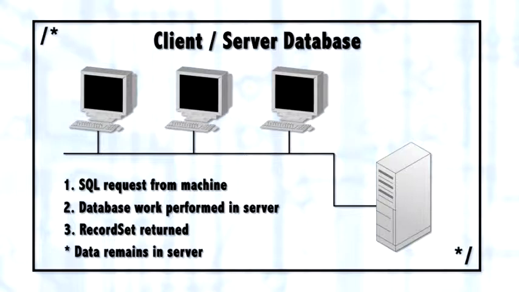All of this improves performance, not only on the network because there is dramatically less network traffic, but because a high-performance server can be dedicated to handling the database requests. And the job is actually split between the client portion of the work and the server portion of the work. So it distributes the workload between the clients and the server.